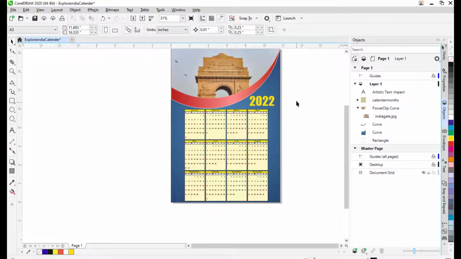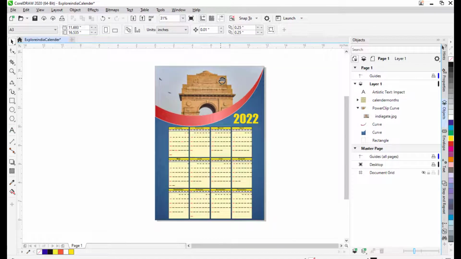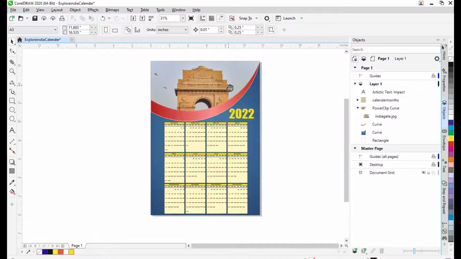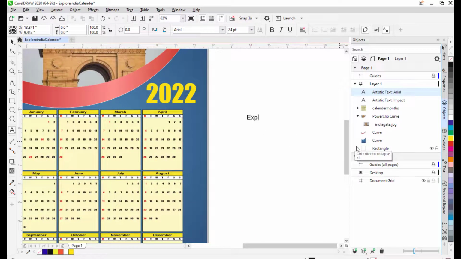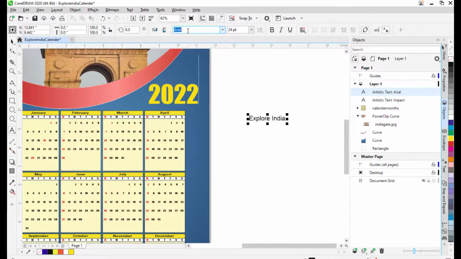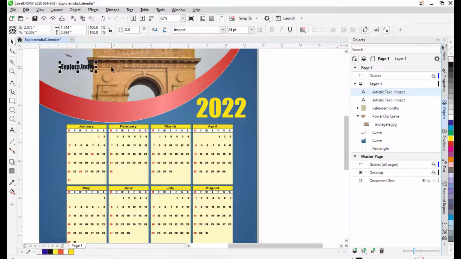And the final thing we'll do is, so we will just put the text Explore India, and again we will give it an impact. So just we'll select the text and we'll just give it impact font.